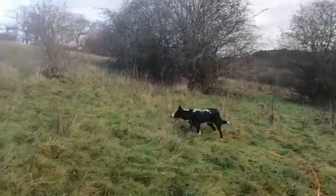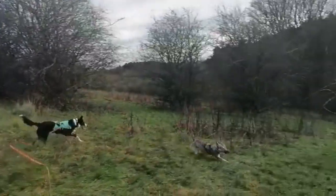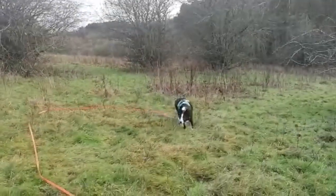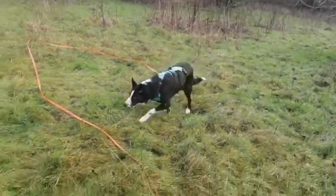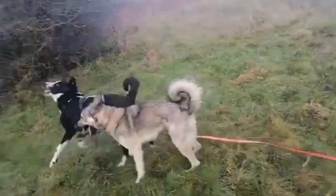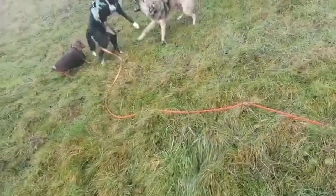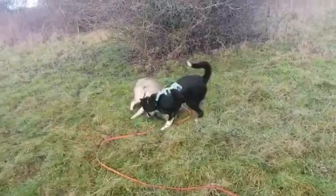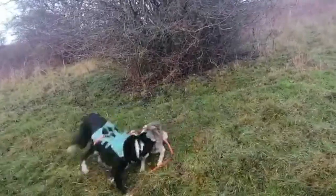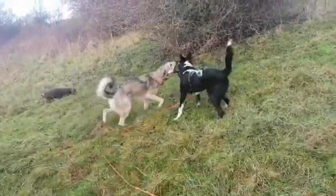But if it was a strange collie that he didn't know performing those behaviours, it would be very likely to upset him. It would be likely to freak him out. And so this is showing us that your dog's body language will be perceived differently by different dogs depending on whether or not they know one another. So this can be a problem if you've got a young dog who doesn't necessarily have great social skills yet. They might not understand that the dog that's approaching you in the street doesn't want this interaction and doesn't want this level of intensity. Most young dogs are going to go in paws first, straight into the older dog's face.